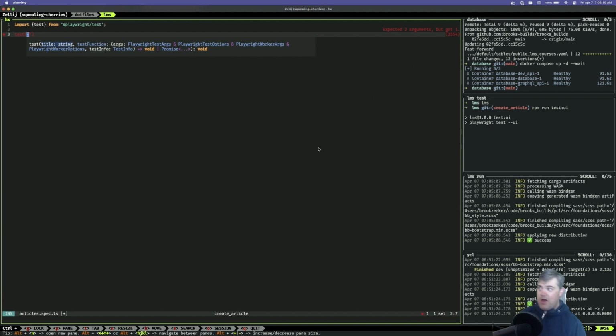well, we have to think about what we want to build test wise. So an article is going to be a piece of a course. So think of it like a blog article. Now, inside the article, it could be just like a blog article. It could be just a bunch of text that you read. It could be a link to maybe a video, and probably some text around it.